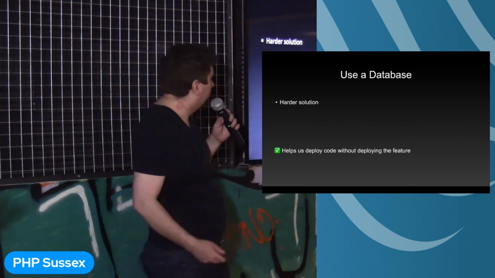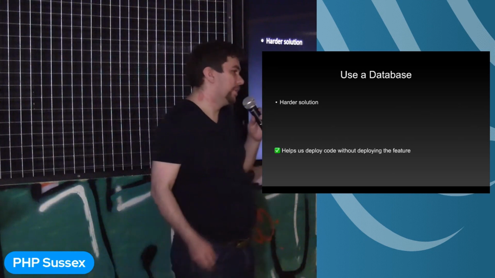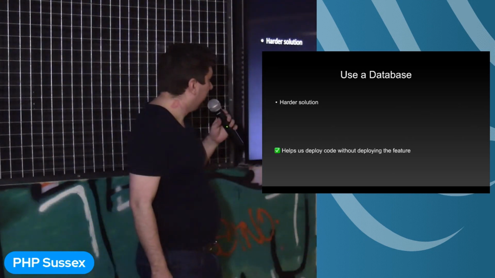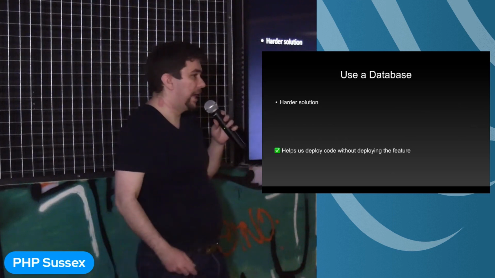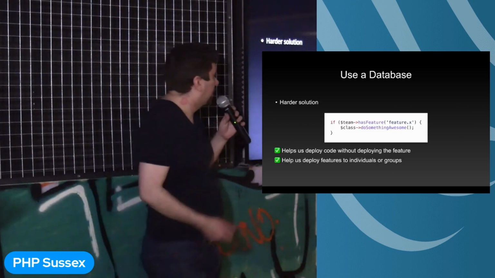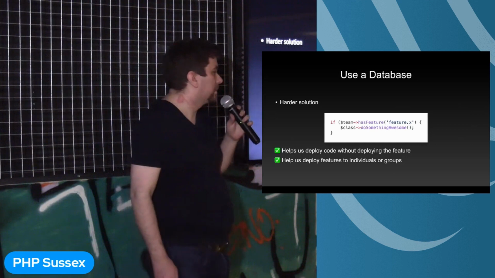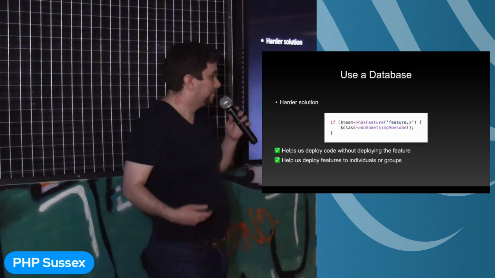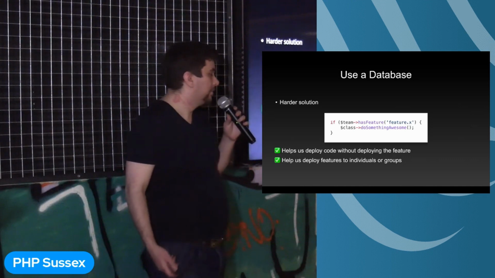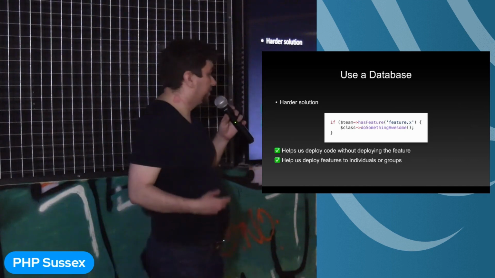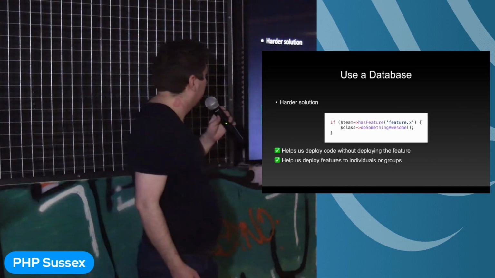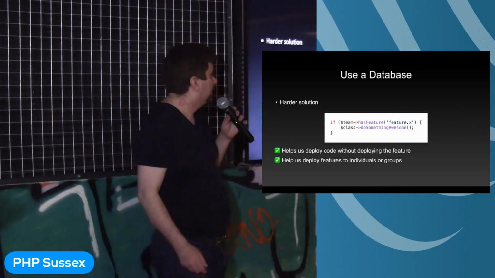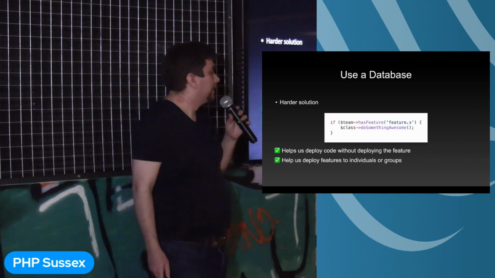The code doesn't really look too complicated, but the code underneath that's going to be a lot harder, because we're now doing things that are actually attaching flags to, in this case, a group, a team of users. This will help us deploy the code from the feature still, but it's also now going to give us the ability to deploy to individuals or groups. So that's pretty good, right?